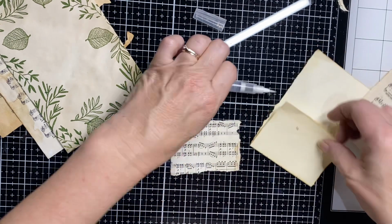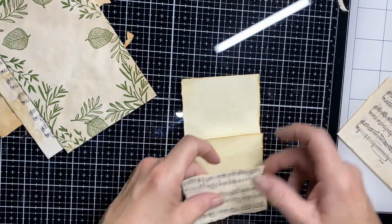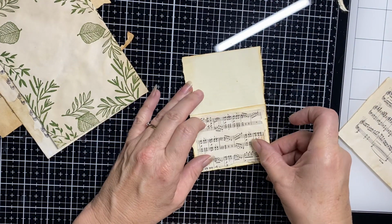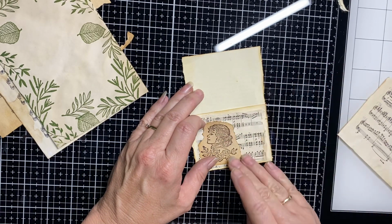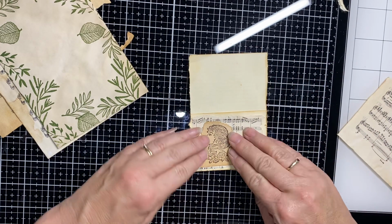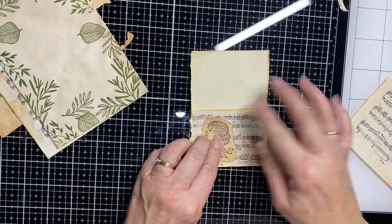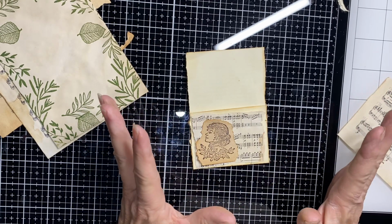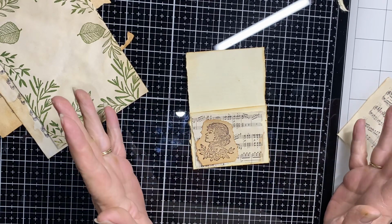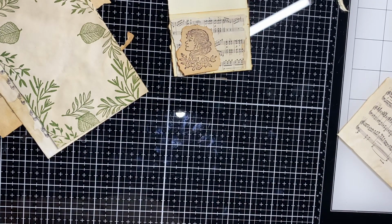Right, that just gives me a bit more control when I'm tearing. That's a little bit better. That now makes her stand out a bit better, doesn't it? I'm happier with that. All right, so I've still got my 15 cents, my charm. Oh, my candy wrapper. Let's just stamp that and see if we can get it out of the way.